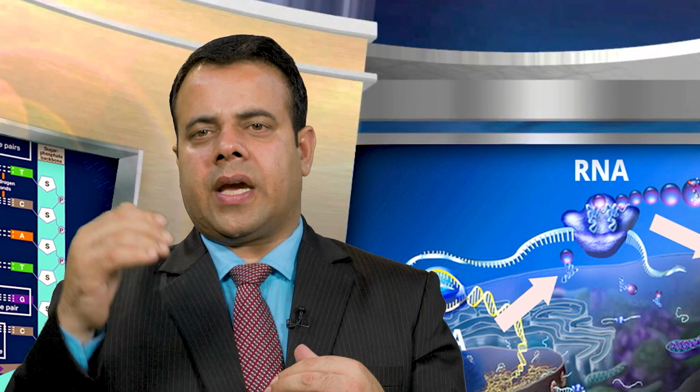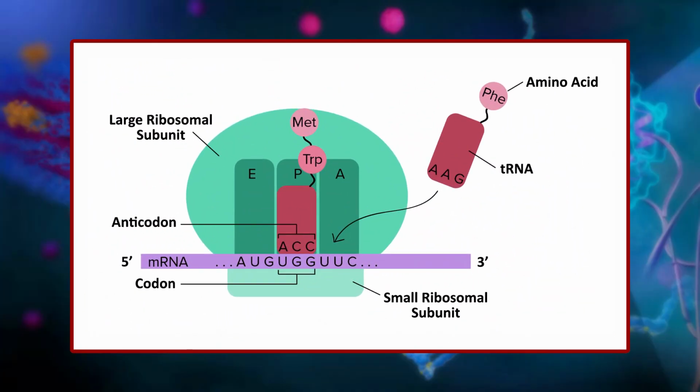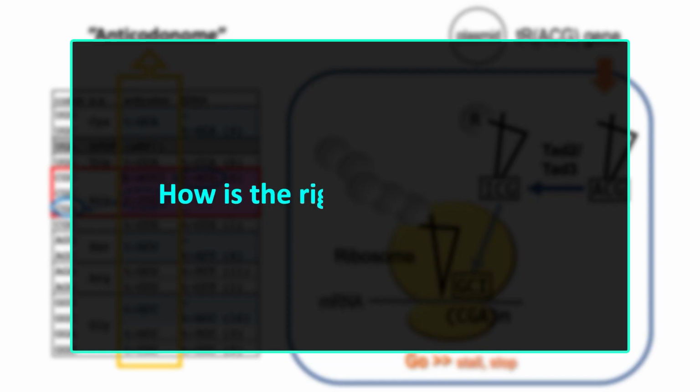After the initiation complex has formed, but before any amino acids have been linked to make a chain, our first methionine-carrying tRNA starts out in the middle slot of the ribosome, called the P site or peptidyl site. Next to it, a fresh codon is exposed in another slot called the A site or acceptor site. The A site will be the landing site for the next tRNA, one whose anticodon is a perfect complementary match for the exposed codon. So how is the right tRNA chosen?